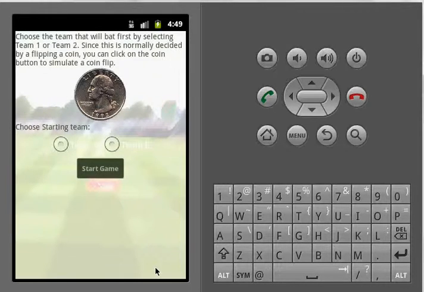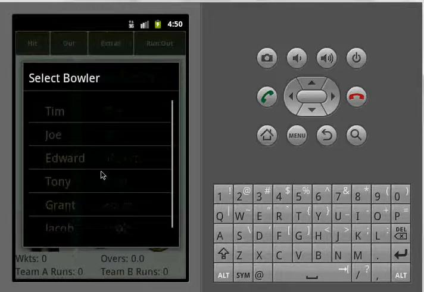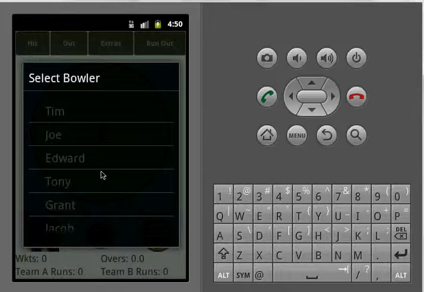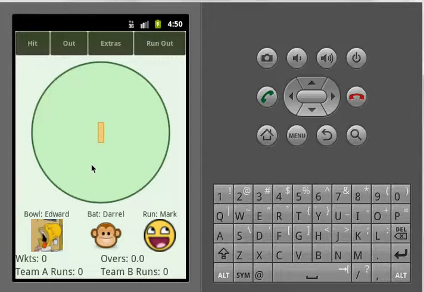Later on, before you start scoring, there's also a simulated coin toss, a tradition in cricket. Based on the result of the coin toss, you can decide the team that will be hitting first. In cricket, right before you start scoring, the pitching team has to determine a pitcher, and that is what they are going to be prompted to do as soon as they load here, and they select a bowler, aka a pitcher, and they proceed.